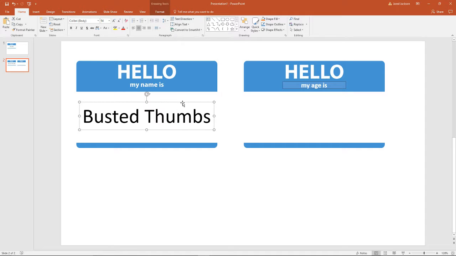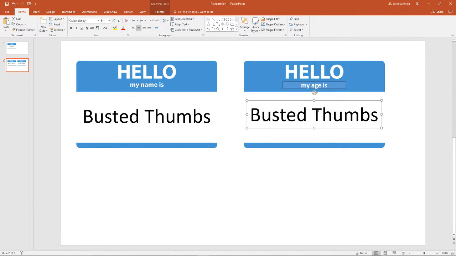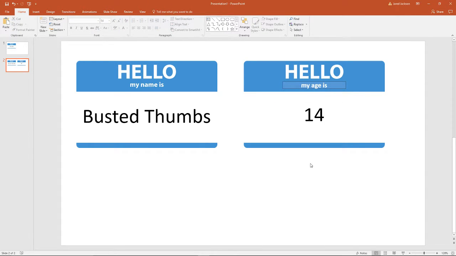So in this case, I would take the value bit and put it over here, and instead of being Busted Thumbs, I'd put in whatever that age might happen to be, like some number. Now, obviously, I'm not 14 years old, but a variable can store whatever value you might want to have inside of it, and there are people who would potentially be 14 years old at whatever event you happen to be at. And you can imagine that I could have both of these stickers on me at the same time, and it would say that I am Busted Thumbs and this is my age, and it might say other things about me as well. It could have different variables.